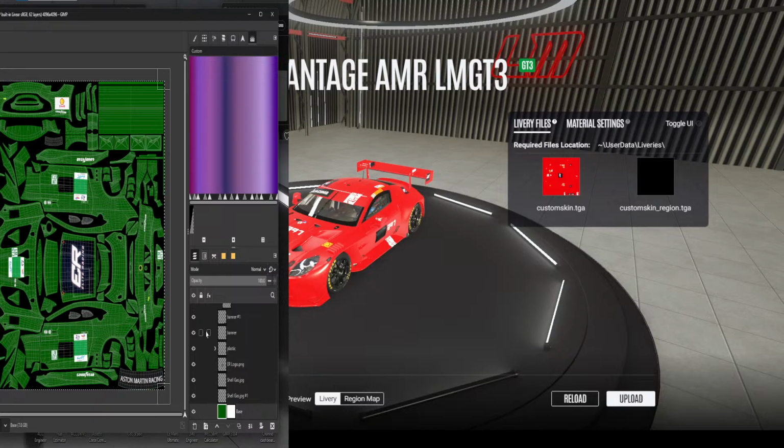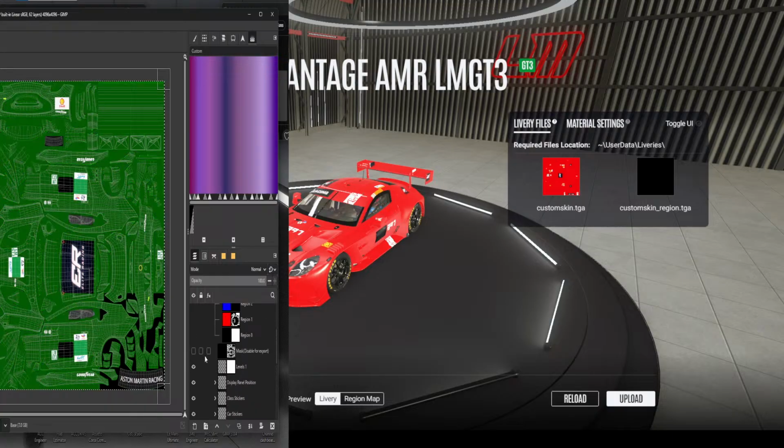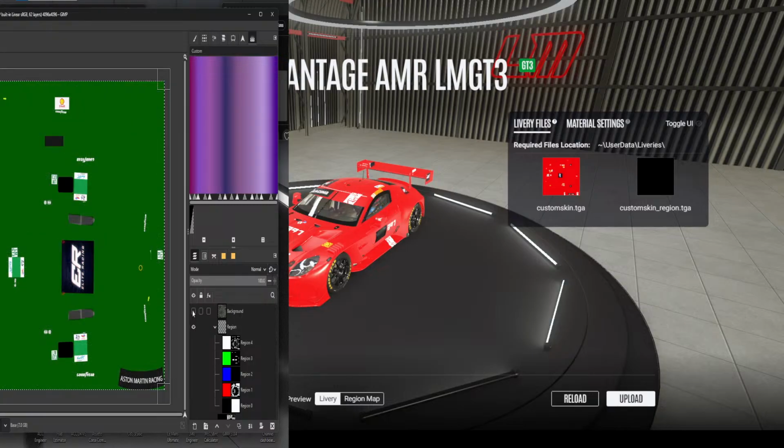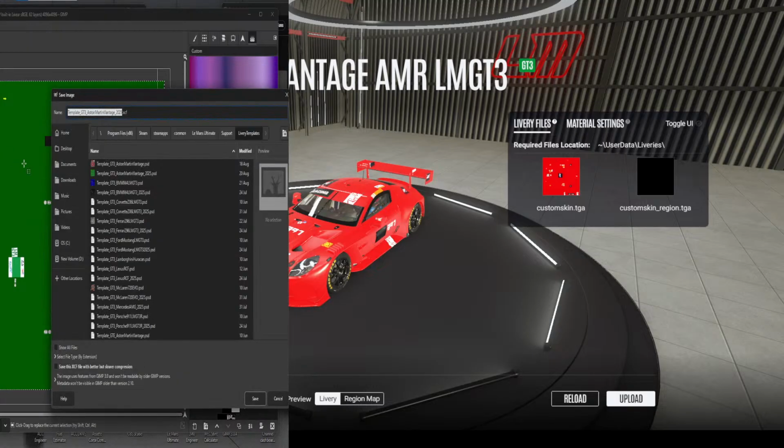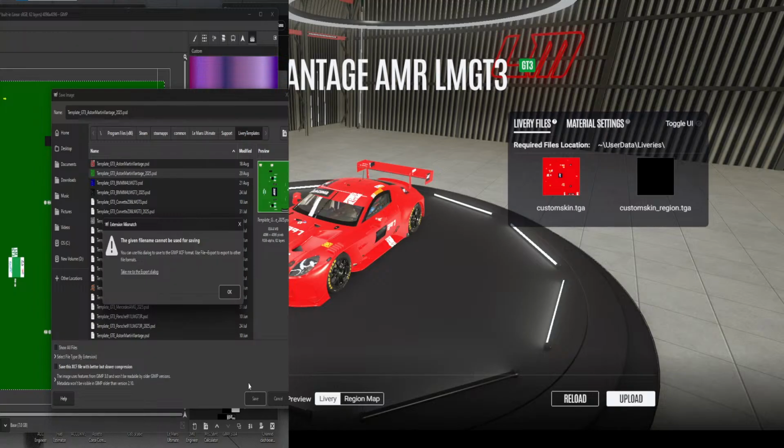So what I'm going to do is I'm going to come back up here. I'm going to take this mask off. I'm going to take the background off. That's what you have. I'm going to come up here to File, Save As, and Save.